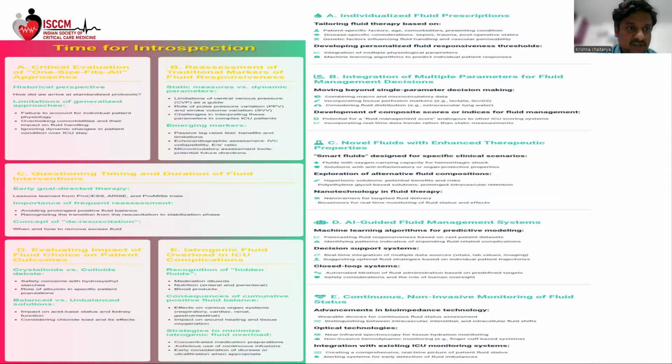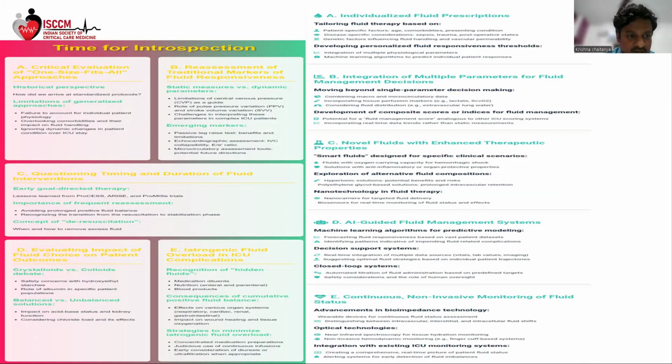This is a time for introspection. One size fits all should not be followed. There is a failure to account for individual patient physiology. Reassessment of traditional markers, limitations of CVP nowadays. Emerging markers include PLR, echo-guided microcirculatory tools. Questioning the timing and duration, early goal-directed treatment, lessons learned from ARISE, ProCESS and ProMISe trials. Concept of deresuscitation is being given importance. Importance of frequent reassessment is needed.